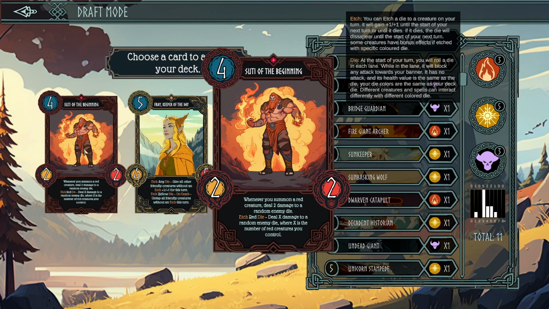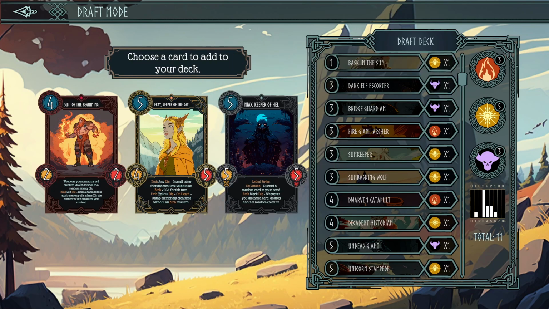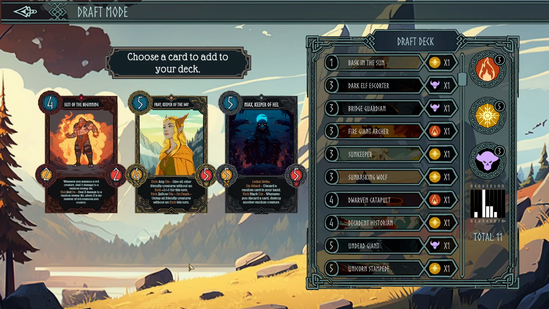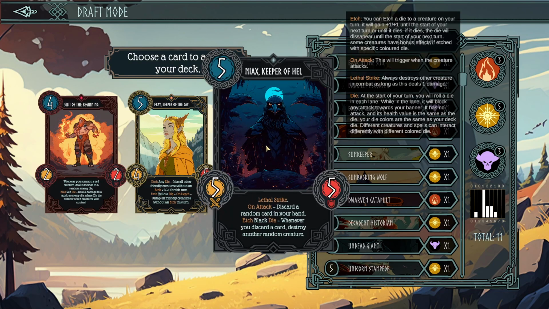Suchi of the Beginning. Whenever you summon a red creature, deal 2 damage to a random enemy die. Whenever you summon a red creature. These are getting pretty complex. Frey, Keeper of the Day. Etch any die, give all other friendly creatures without an etch +++. Yellow die on death, untap all friendly creatures without an etch on this turn. Very, very expensive. What about Niax, Keeper of Hell?